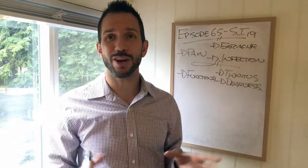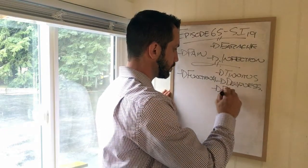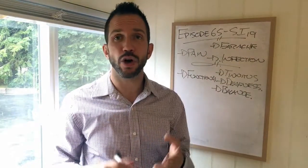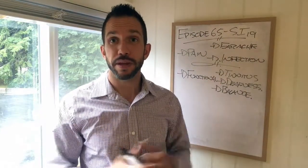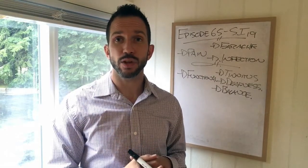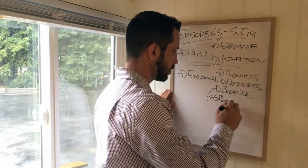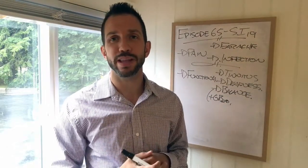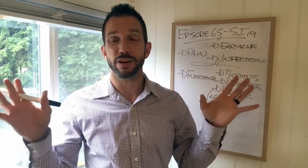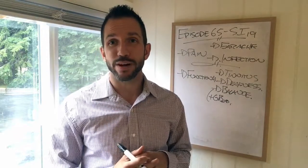Because we're talking about the ear, I also think about balance — so maybe dizziness, vertigo, anything that might be controlled by the ear. Now we know that the balance center is located at GB20. Another great acupuncture point I like to use for balance is triple warmer 17, which is just fantastic for any ear thing and of course trigeminal neuralgia, because the trigeminal nerve innervates in that area.